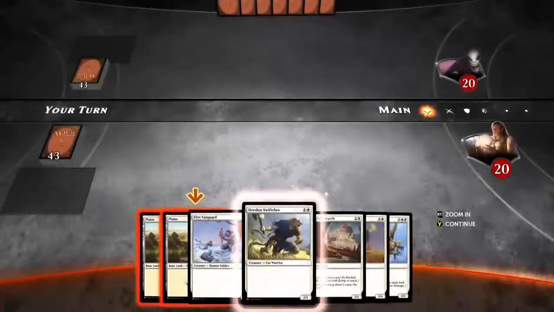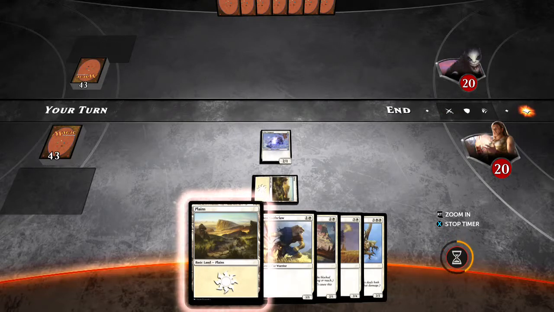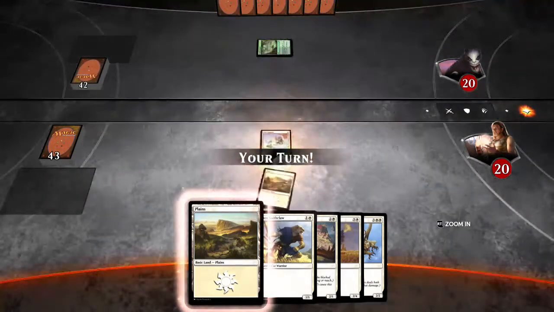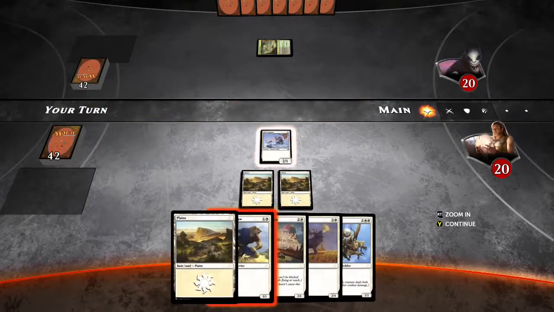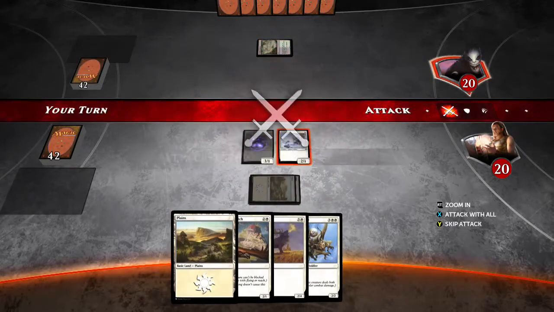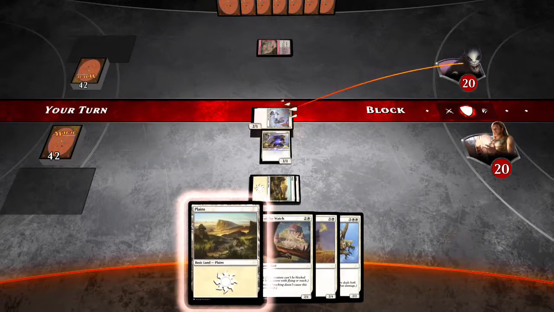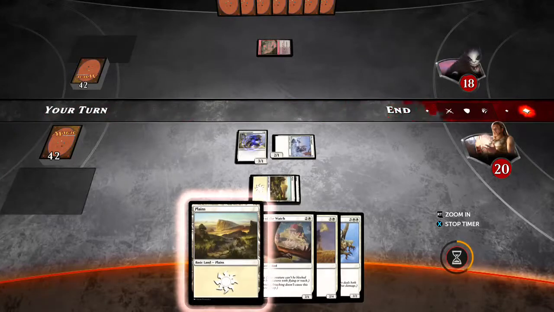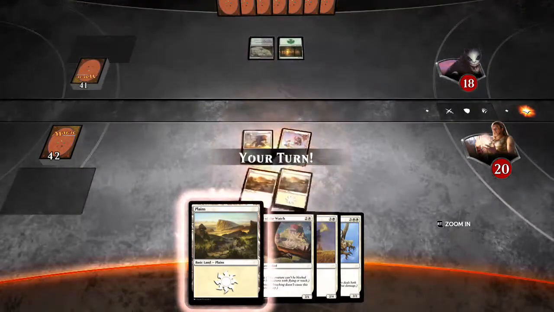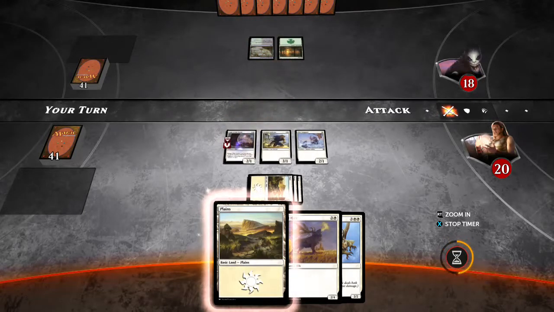Elite Vanguard. That's 2-1. Alright. Let's get this going. I assume the Murphy deck is going to be pretty heavy on flyers. Black so far.